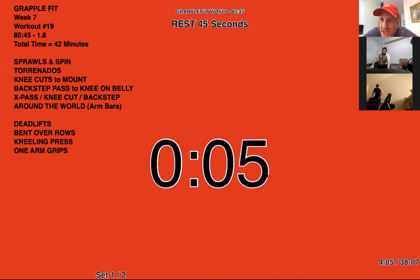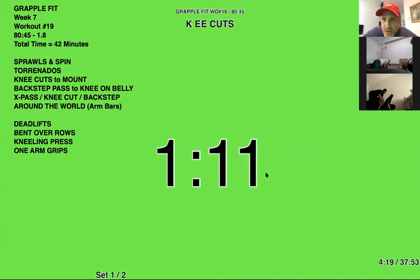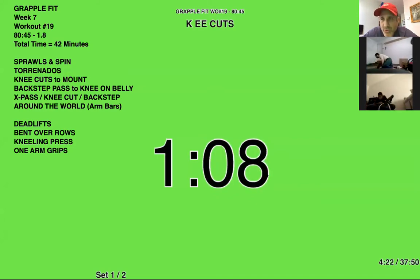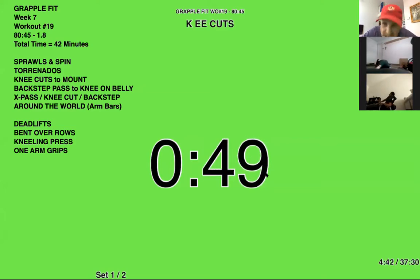All right, next up, we're doing knee cut pass, and then we're transitioning to a mount from wherever you end up. So if you go knee cut pass into maybe some kind of side control, and you pop up, maybe you can hip switch. These guys have been doing this for a little while, so we have lots of ways that we go to mount from side control. So I told them today, get a little creative. We're going to start stringing our moves together. But really, up to this point, we've been busting out single moves, single techniques, like knee cut pass, just like knee cut, knee cut, knee cut, knee cut, knee cut, doing without thinking.